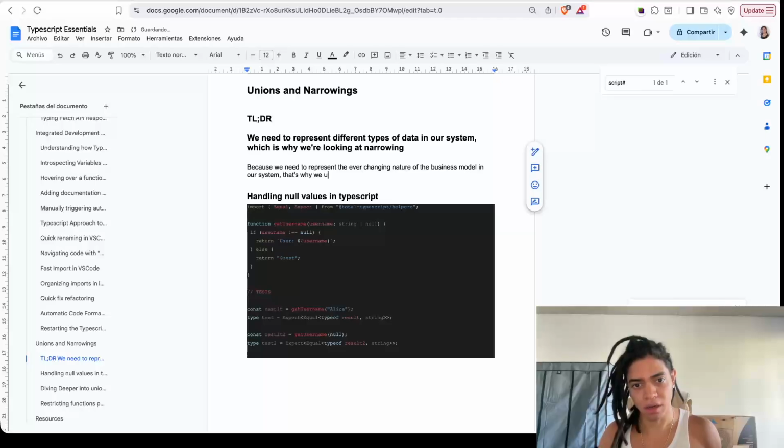we use narrowing and unions in TypeScript.